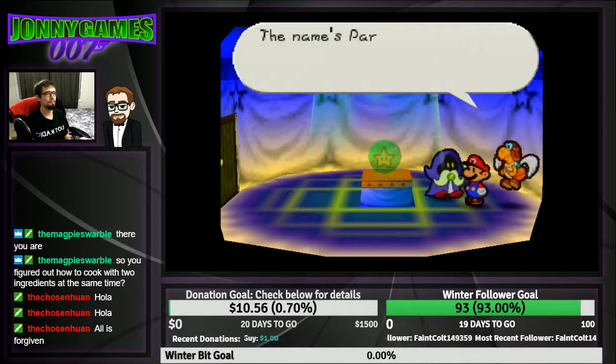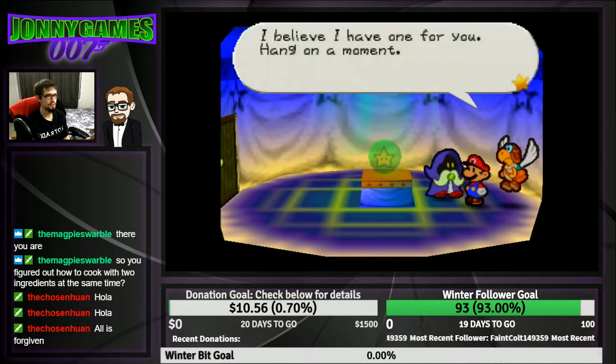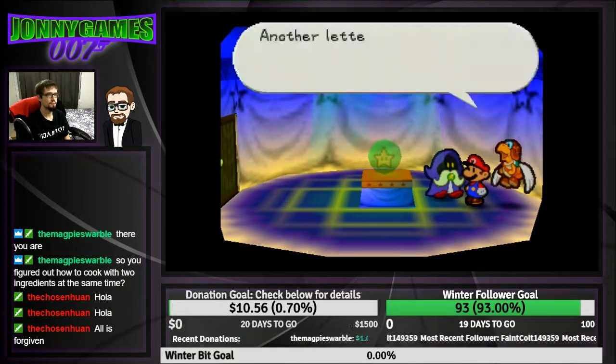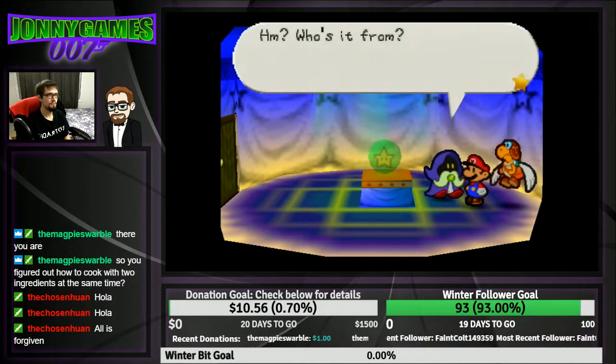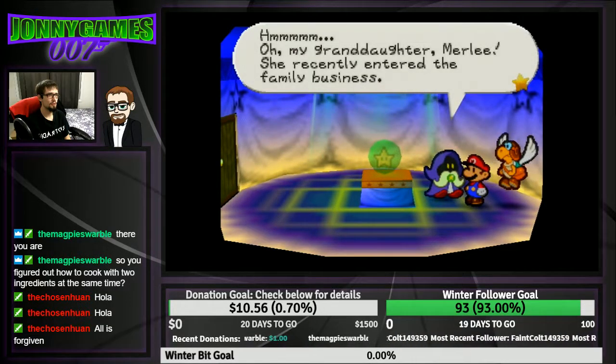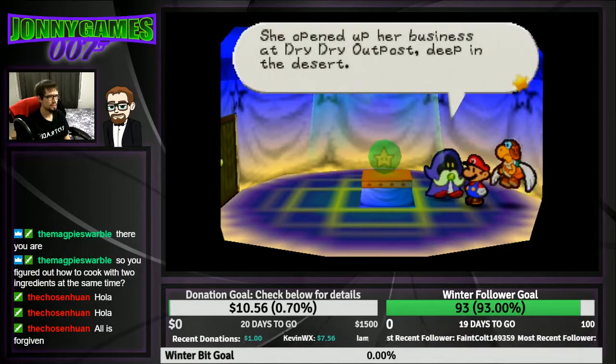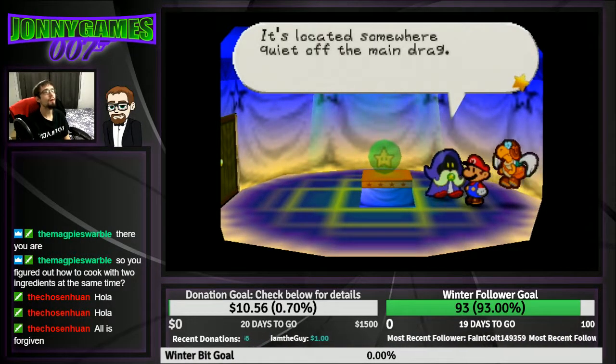You're a Merlin, right? Name's Paracarry, I deliver letters. Granddaughter Merly, she's recently entered the family business. Hmm, is that so? Oh, I see, interesting. Opened up her business at Dry Dry Outpost, deep in the desert. Oh yeah, her, Merly.